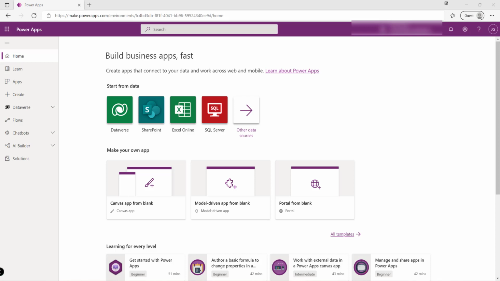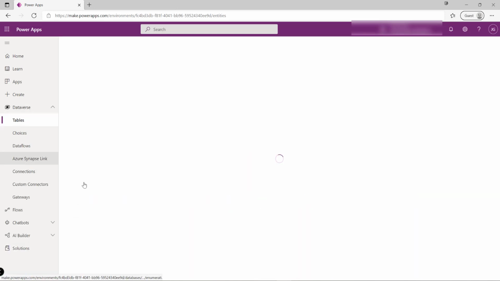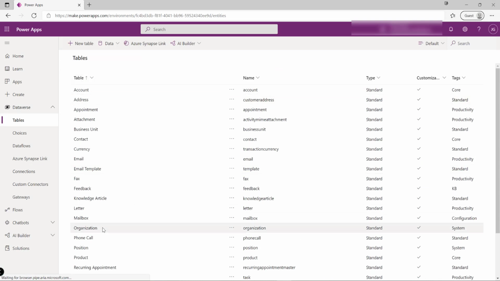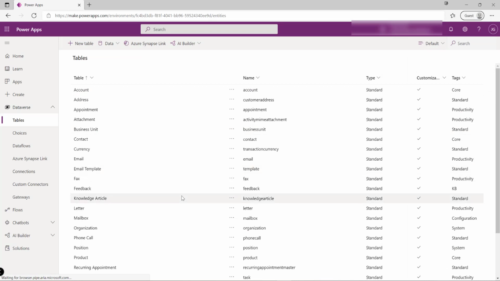Now, one of the major benefits of using a solution like the Power Platform is that we can very quickly and easily just go in and actually start building out a particular table or data model that we want. So I can just go in here, I can create a new solution, I can maybe, and this is not recommended from an ALM standpoint, go into my different lists of tables, create a brand new table, add on additional columns, and very quickly and easily build out the elements that I want for my particular data model. So the question then emerges, okay, well, why do we want to go through the process of actually modeling this out first?